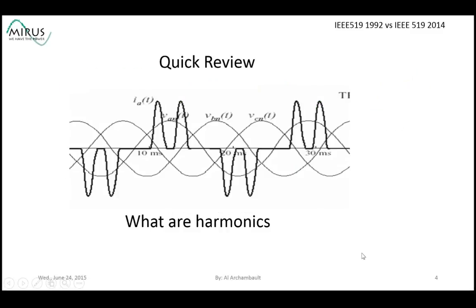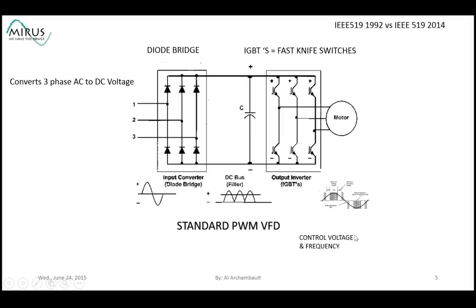Before we go on, I'm just going to do a quick review on what are harmonics. This is a topology drawing of a typical PWM variable frequency drive. They're all the same today. They have 3 main parts: a diode bridge, a DC bus, and an inverter section or switching section. When you first switch on a variable frequency drive, the first thing that happens is the DC bus must be charged up. And the reason for that is they also have discharge resistors on them, so when you turn them off, the DC bus is discharged rapidly for safety reasons. Once the bus is charged up, then the inverter is ready to go.